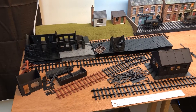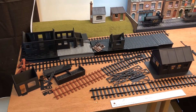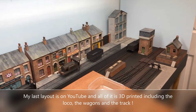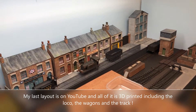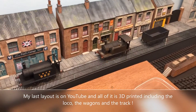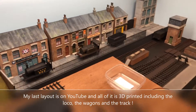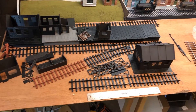Hello, this is Paul again and I'm creating a totally different layout now. Those that remember my last layout — the world's first British O-gauge fully 3D printed layout — the locomotives are not supposed to be on the road, I just moved them for now. So that's my last layout; I'm going to create a totally new one.